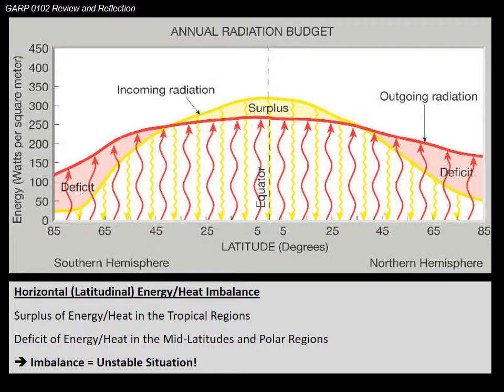And then you can see in parts of the Earth, in the tropical parts of the Earth, there's a surplus. There's more energy coming in than energy going out. And matching that, in the northern hemisphere and in the southern hemisphere, we have areas of deficit where there's more energy being lost than energy being gained. So this can't really be. This is an imbalance. This doesn't work in nature. This doesn't satisfy the basic laws of physics. So now we have to get rid of this energy.